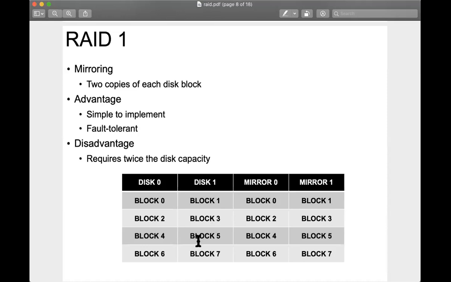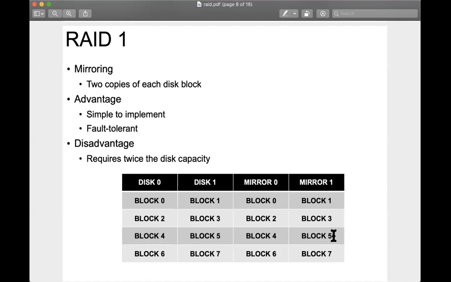So we are still wrapping around the data blocks, right? We still have four disks, but we use only half the disks as data disks and the other half as mirror disks. And then we wrap the logical I/O blocks around the physical disks: 0, 1, 2, 3, 4, 5, and so on, okay? And for every write operation to, say, disk zero, you have to do a corresponding write operation to mirror zero. So if you're updating block two, you have to update mirror zero as well. Or if you're updating block five, then you have to update mirror one as well, okay?